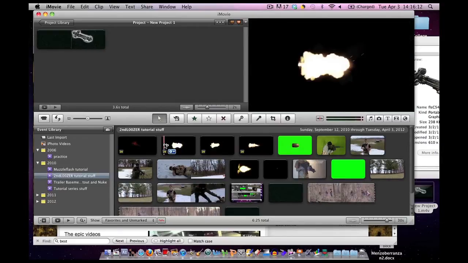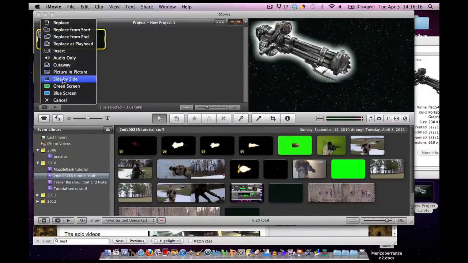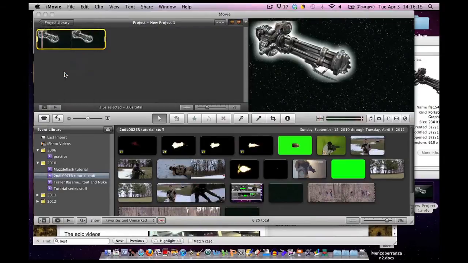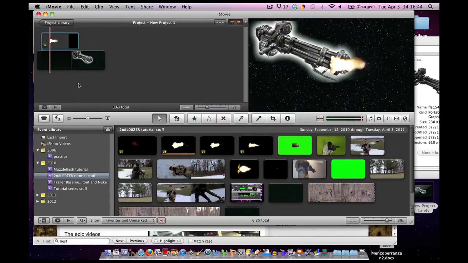So let's grab that muzzle flash, drag it to the spot we want, click picture in picture again, and oh look, ta-da, now we have three special effects with only two layers. If I wanted to add another item, I again just export and re-import. And what I re-import is going to have one, two, three things, and then I could add a fourth item. So it's pretty handy, pretty convenient.